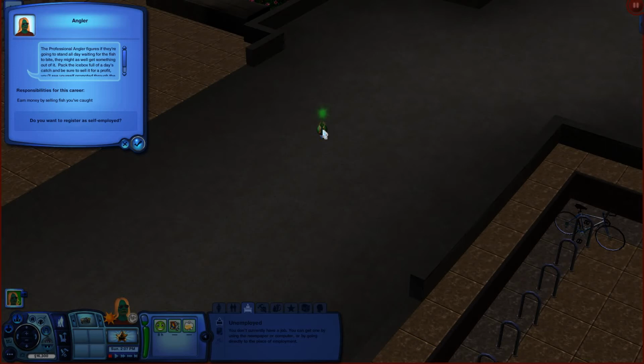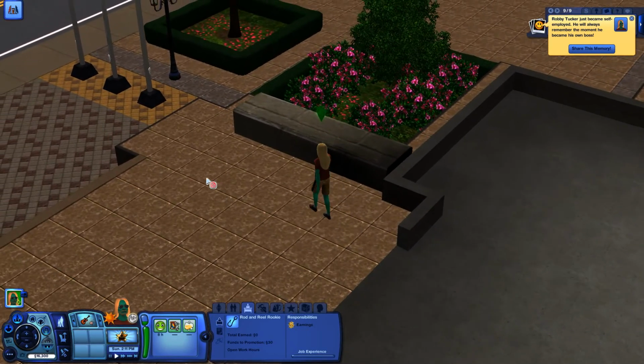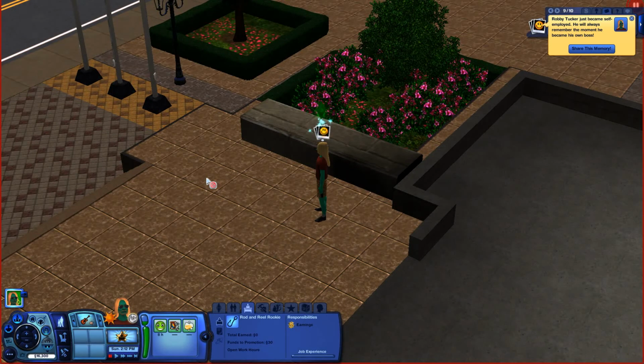Now that I've gotten to the city hall to register as a self-employed angler, a pop-up has come up asking me to confirm if that's what I want to do. I will go ahead and accept that. And as you see down here in the careers tab, I am now listed as employed in the angler career. And hovering over this, it shows that I'm at level 1 in that career.